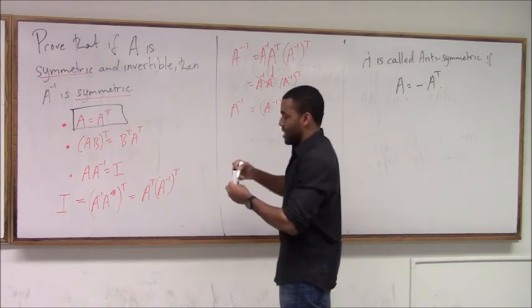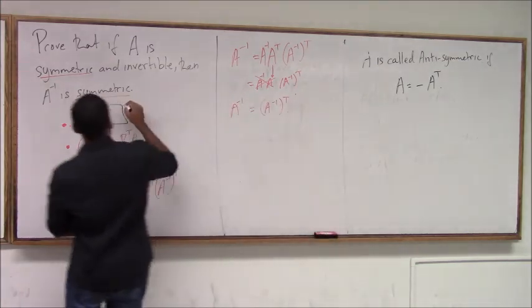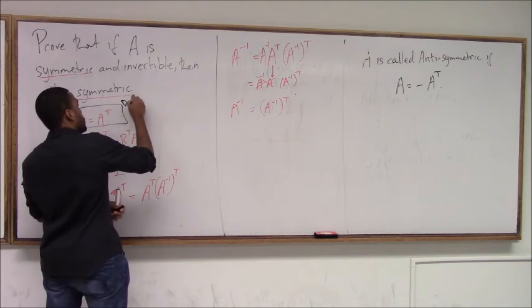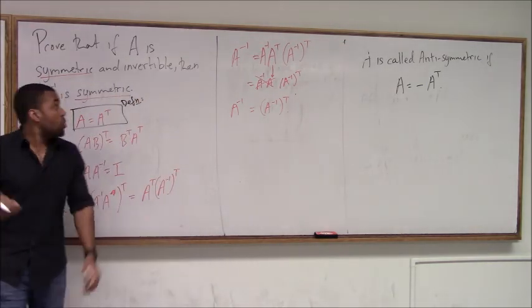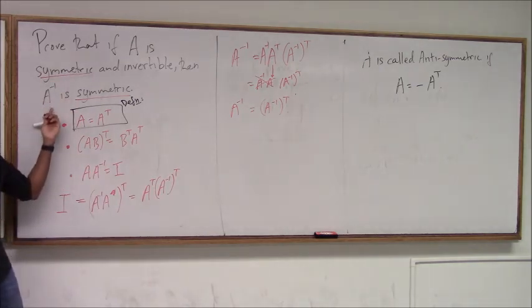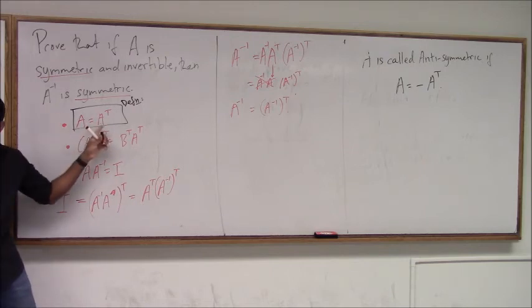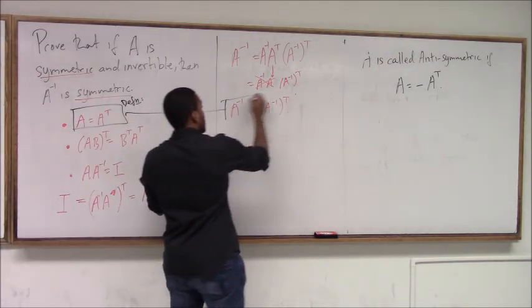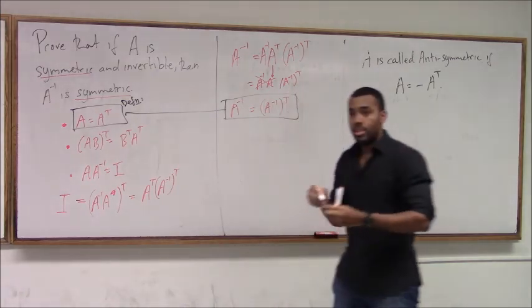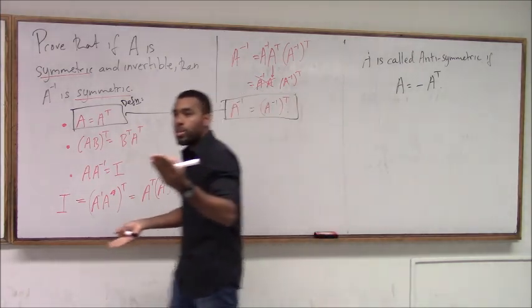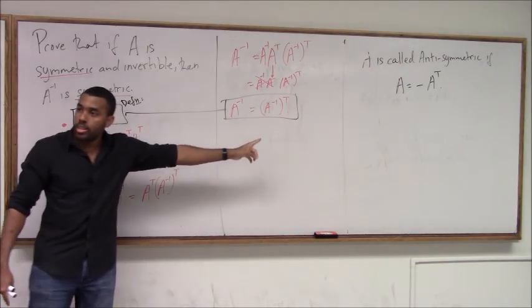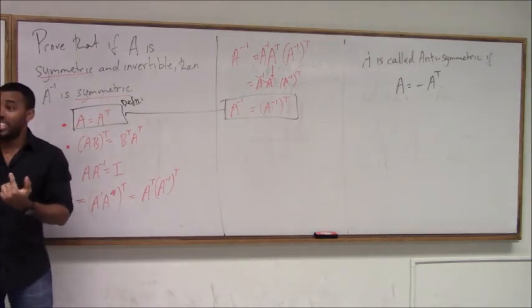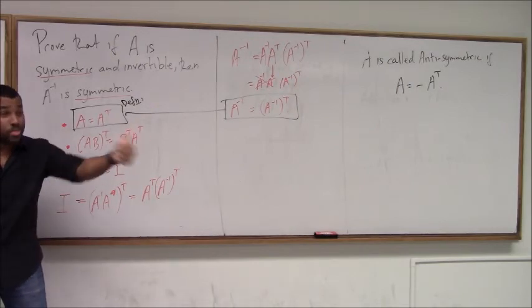Now, once you realize that this is the definition of symmetric, you should then know immediately what the end goal is. How would I prove that A inverse is symmetric? I need to show that A inverse fits this definition, which means I know I need to start here and end here. So this already gives you a map. You just look at the question, and you already have a map. You know where you need to start, where you need to end. That all starts by you knowing the definition of what symmetric means. So knowing your definitions is important.